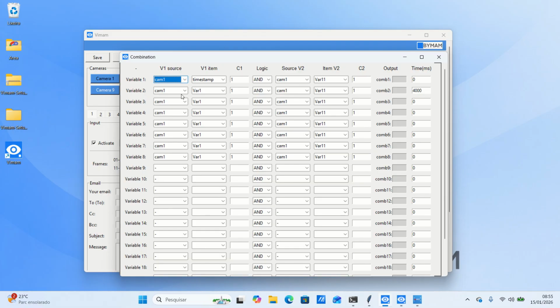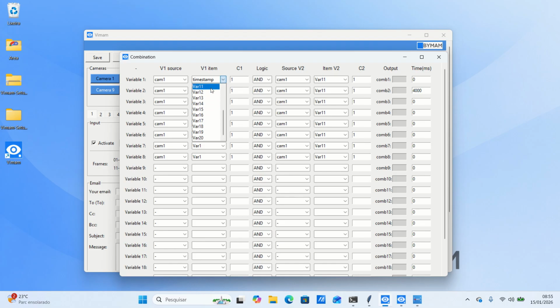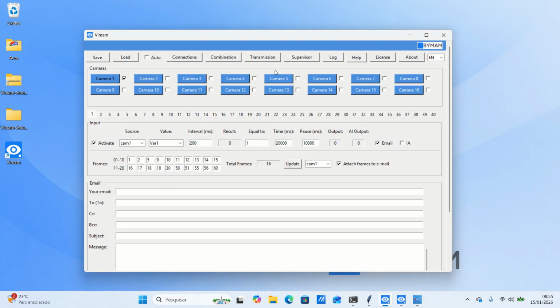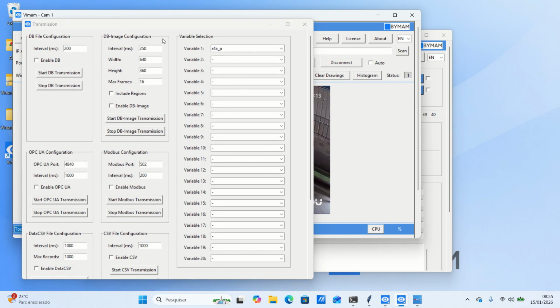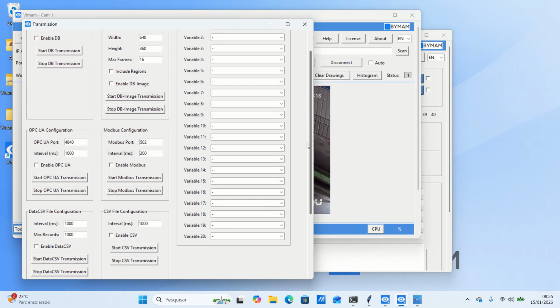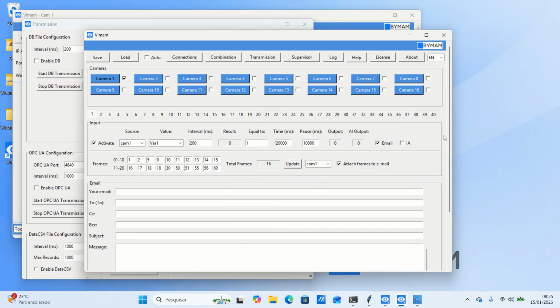Let's pick camera 1. When we select camera 1, we have here 20 variables. From camera 1, what are these variable values? Let's close this for now. We go back to camera 1. We have a window called transmission. In the transmission window, we have here 20 variables, the values read in the main module.